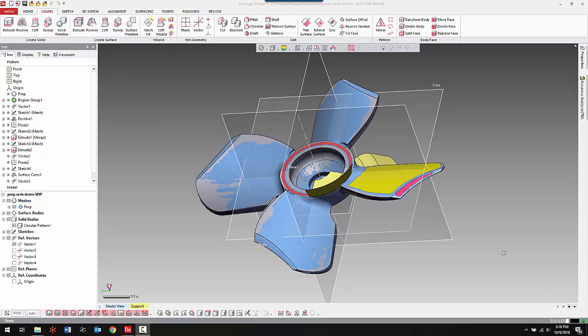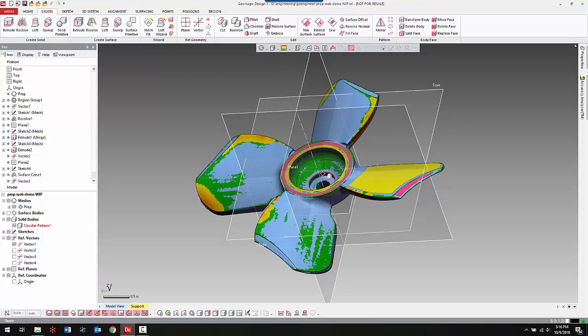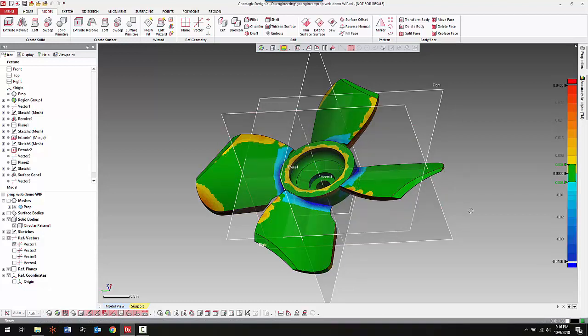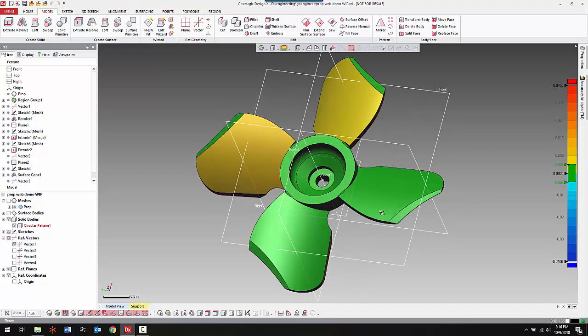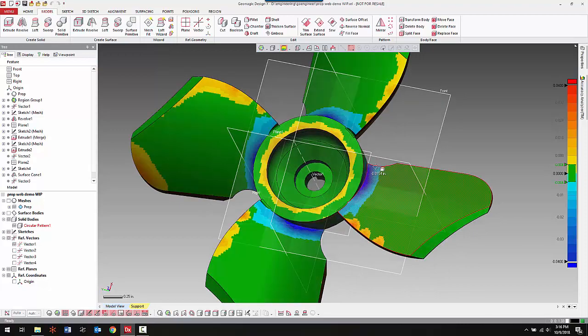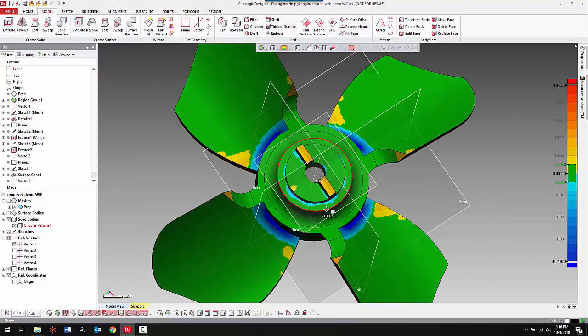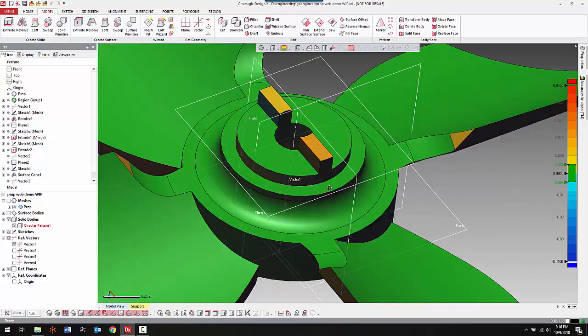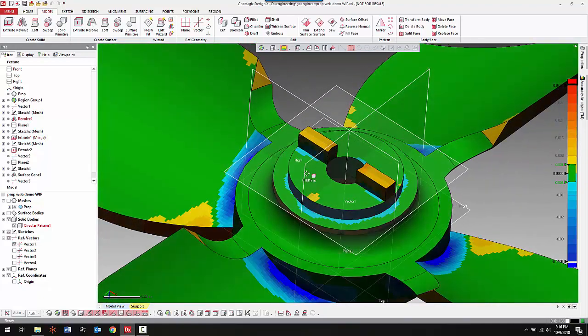At this point, we're pretty much done. I'm just going to go ahead and turn off my surfaces here for a second and maybe check my deviation. So here we get a color map on the deviation. So basically anything that's plus or minus 4 thousandths is green. That's our current tolerance that we're within. You can see here as well that we're under here. That's because we haven't added any fillets there. So I'm going to go ahead and just add a couple of fillets and finish this part. So I'll go ahead and turn that off.